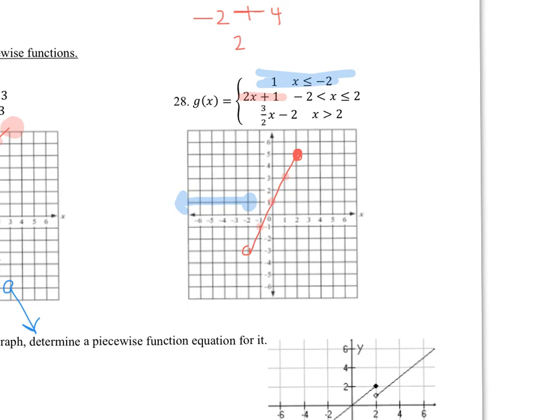And let's use the highlighter tool. 3x minus 2. So if I plot that there, I'm going to go 1, 2, 3, 1, 2, and repeat. I'm going everywhere that's greater than 2. So I can erase all of these. And at 2, it's going to be an open dot going in that direction. Hopefully your lines look a little prettier than mine.